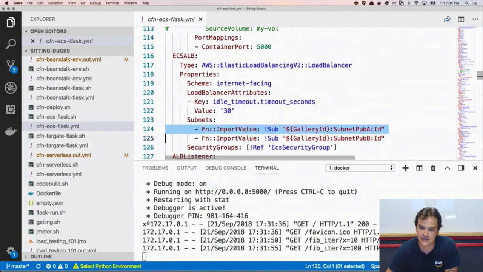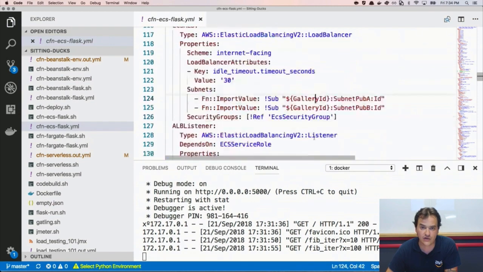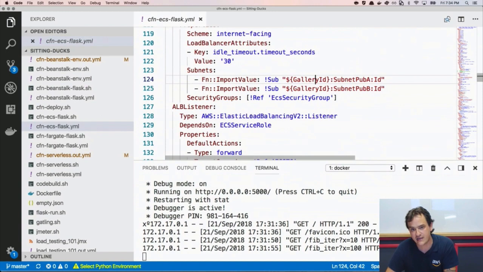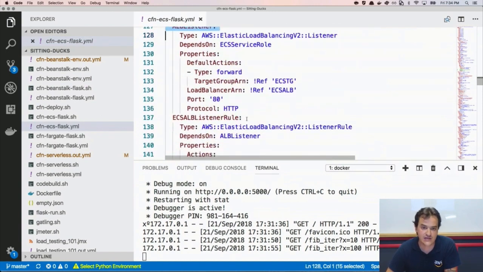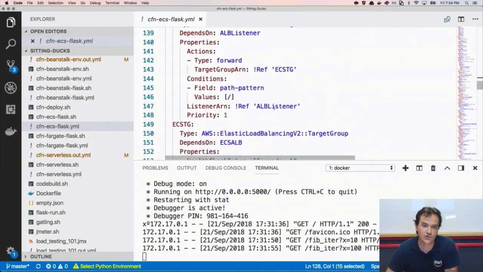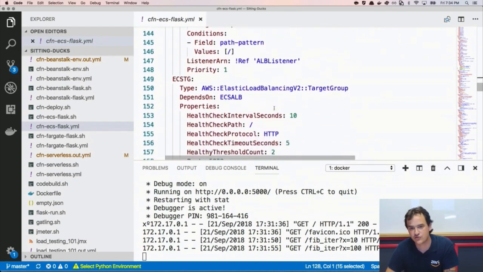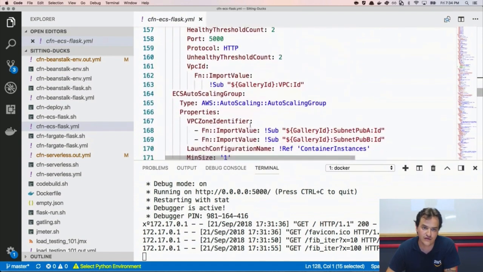So here you can see that I'm putting the load balancer inside those subnets that were created in the other stack. I have a listener mapping the port 80 to this target group. And in this target group, every request is mapped to the backend, the health checks, and so on and so forth.